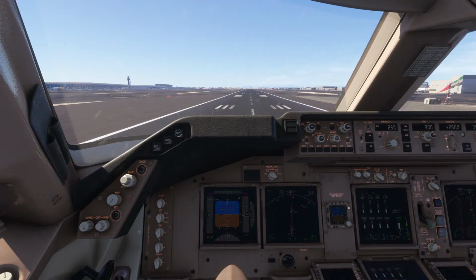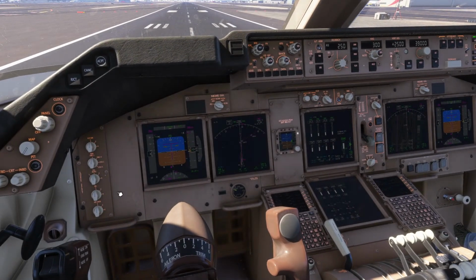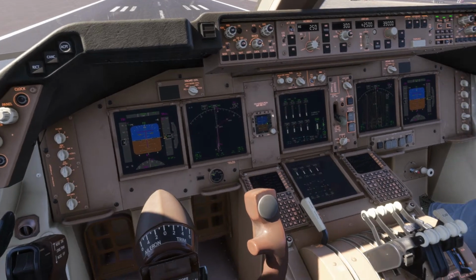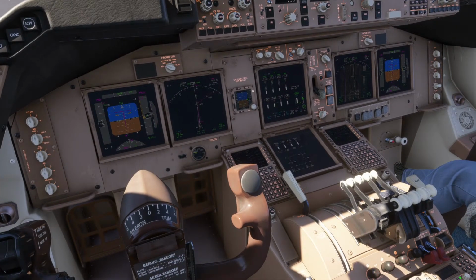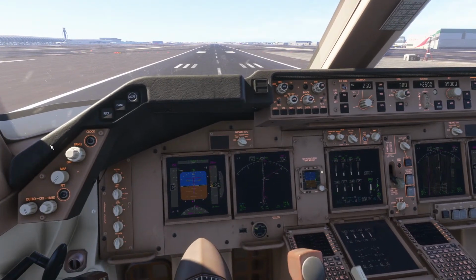Okay, so you can see, just looking at the display there, have we got some brightness controls around here for the screens? I'm not sure where the brightness controls are in this 7.4. Everything seems a bit dim, doesn't it? Maybe it's just the sun shining on everything. Anyway, we'll leave it alone.